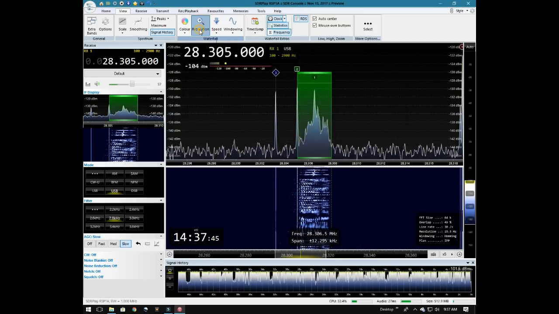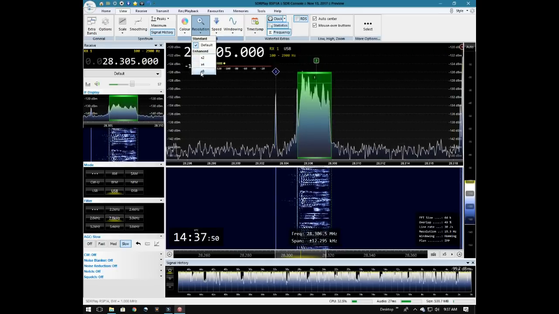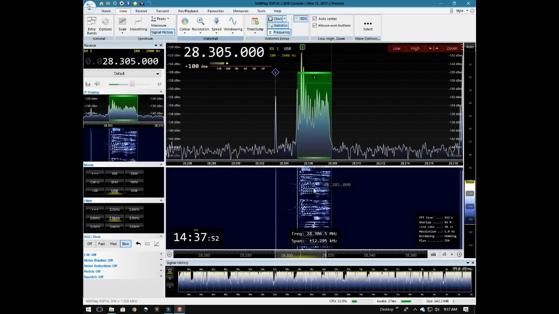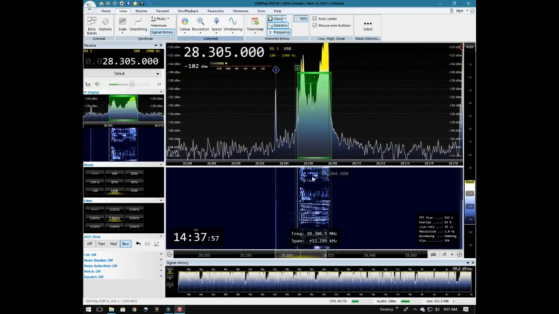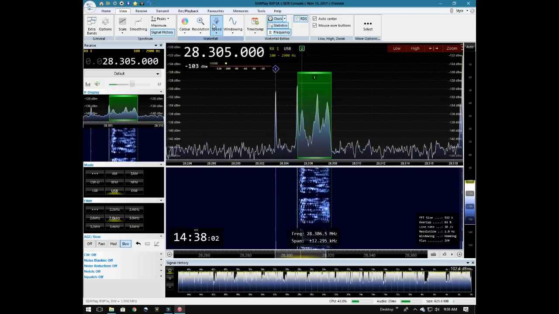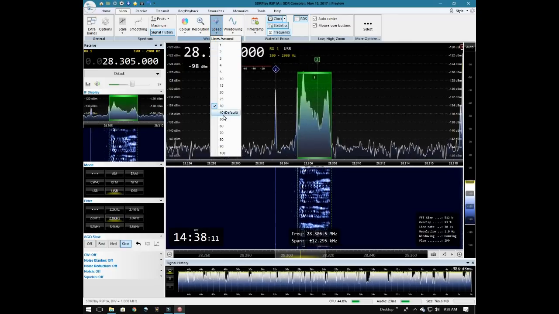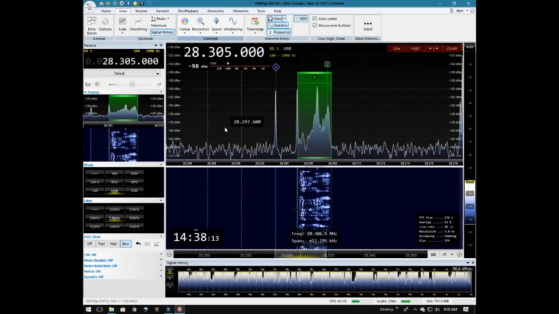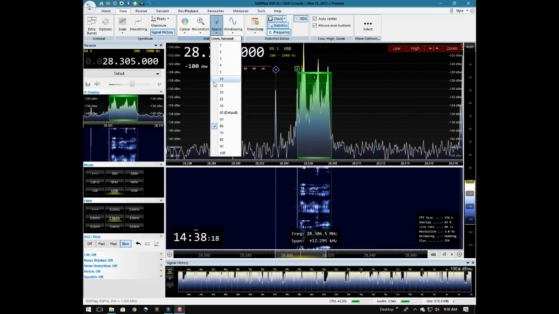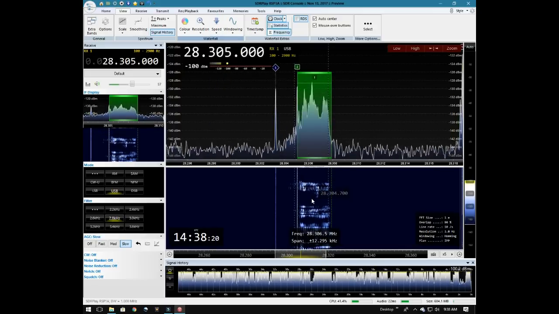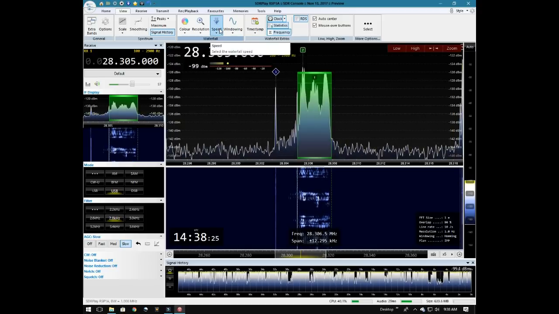This button here changes the resolution of the waterfall display down here. And you can see the higher the number we get, the more sort of smoothing and streaking we get in the waterfall. So depending on which look you like, you can set that to however you want. So over here, this speed button will change sort of the speed of the waterfall. You can see the higher the number, the faster it goes, and the lower the number, the slower it goes. So depending on what you want to capture, you can set that however you like.